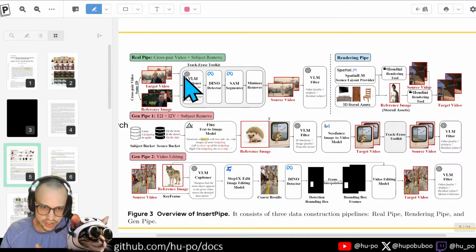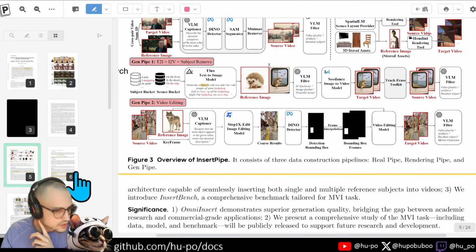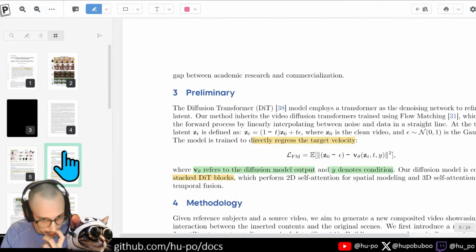But from what I understand, these are not fine-tuned VLMs specifically for the task of dataset filtering. These are just kind of VLMs available via API, right? So I don't think they're using a custom SAM model. I think this is literally the vanilla SAM model that you can download from Hugging Face. And the same way, I think this VLM is just literally OpenAI via API. So it's not like they have their own custom VLMs for filtering. They're just using the generic ones that you have on the internet.